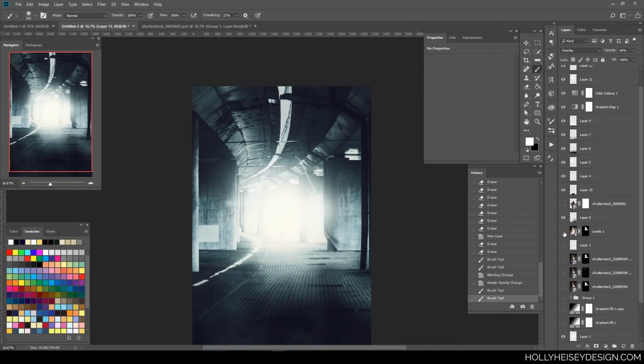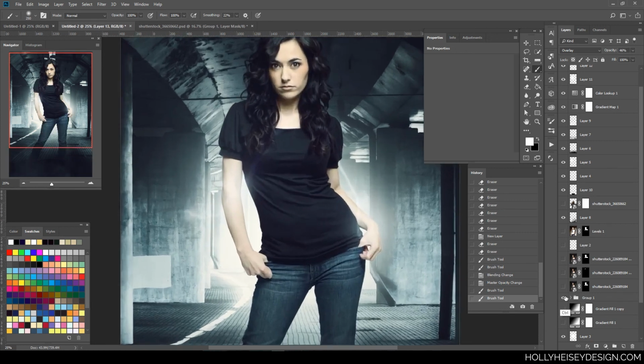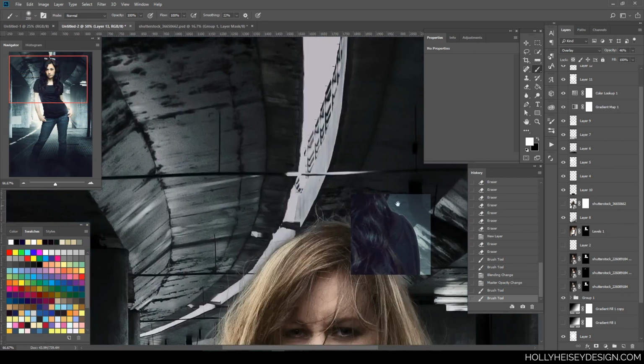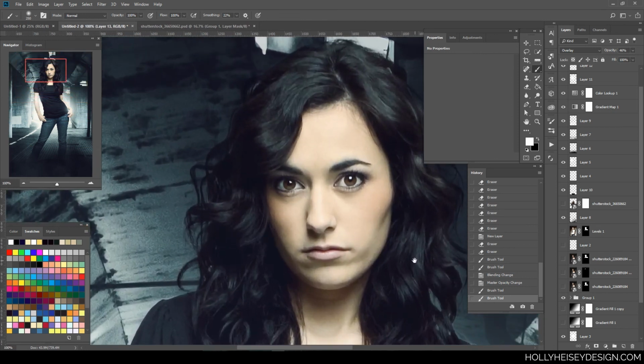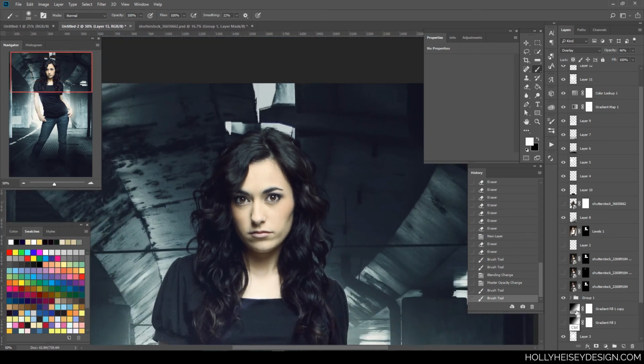Let's see, our original model here, she was cut out pretty well. Her hair was very easy, and she would also be one that would have been very easy to cut out with channel levels, especially because of the dark hair and light background.